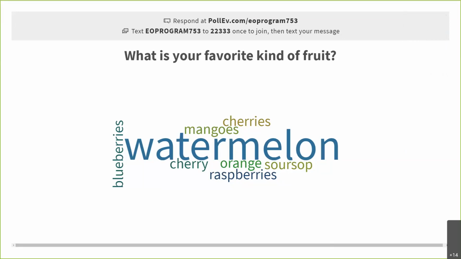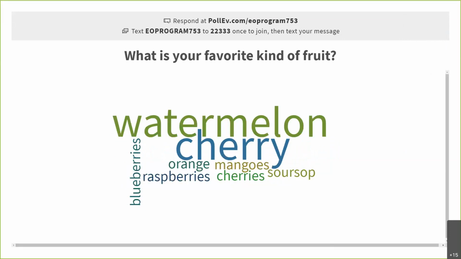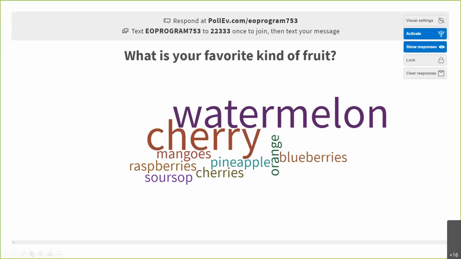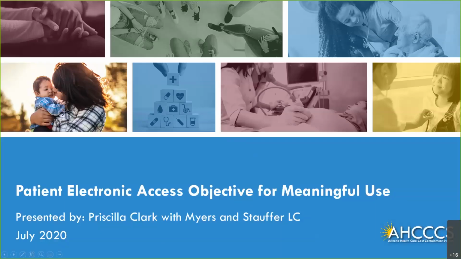Connie, are you on with us? I am. Can you hear me? I can, Connie. All right. Thank you so much. I have the great honor today of introducing our presenter. She is Priscilla Clark, Senior Accountant of Myers & Stoffer, a certified public accounting firm specializing in federal and state Medicare and Medicaid programs, and our webinar presenter today. So Priscilla, you may begin your presentation. I believe Christine is advancing the slides for you, and everyone enjoy the polling process as well. Thank you.